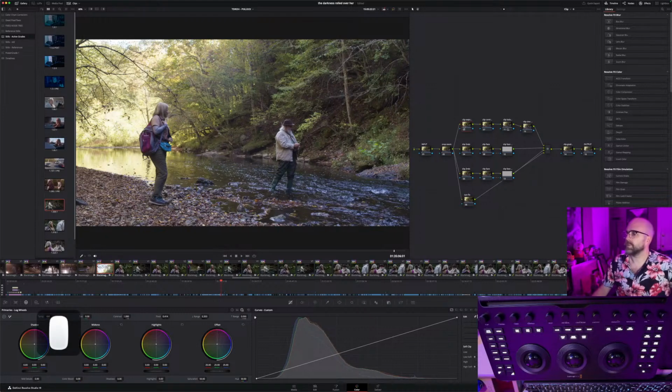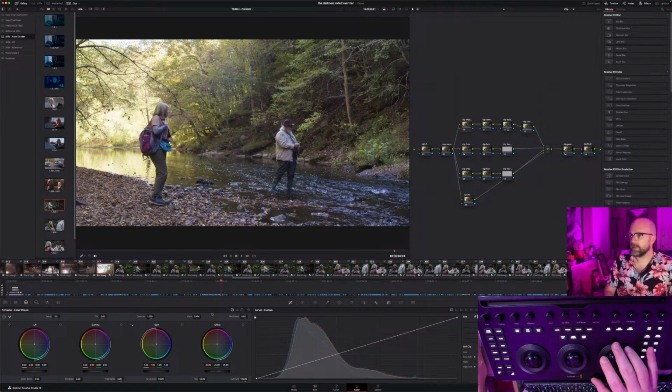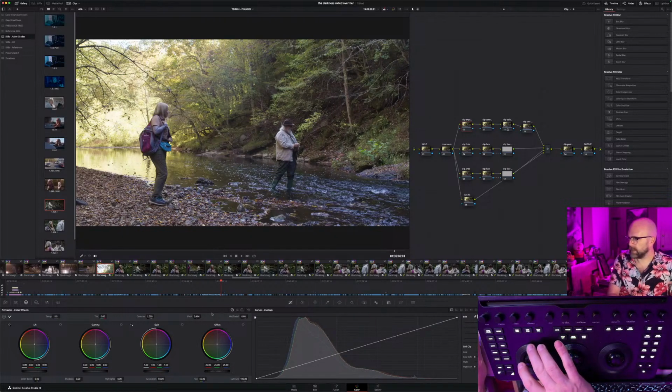Let's go to our clip exposure. Let's just go back to exposure. Back to my primaries. Take my lift down.